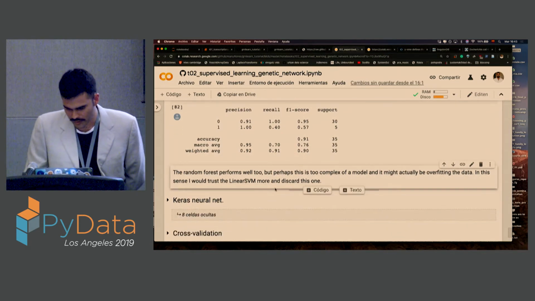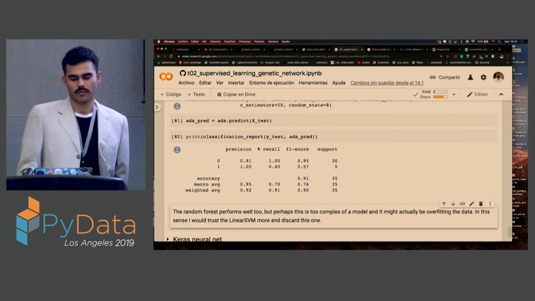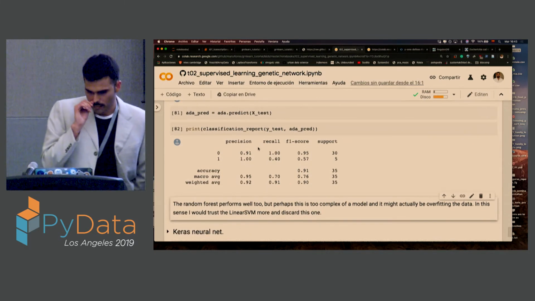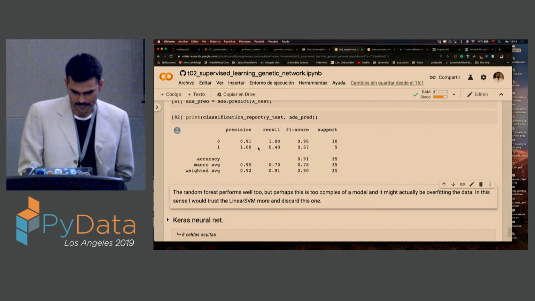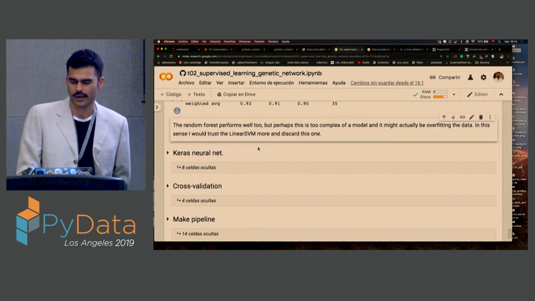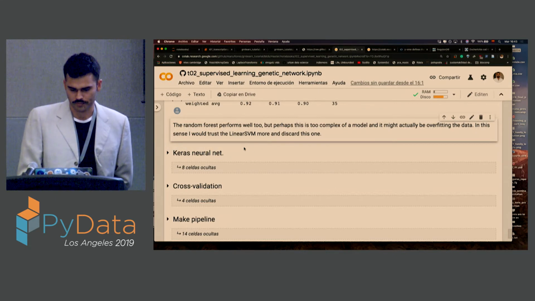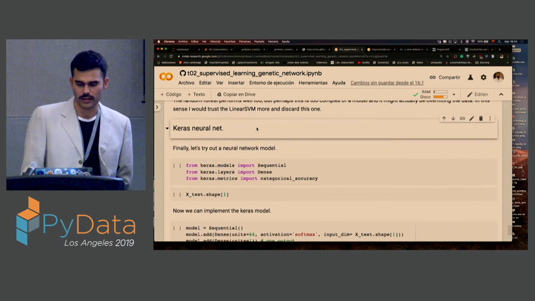We were kind of better with the support vector machine. What I think is that this might be perhaps too complex of a model for our data, so it might be actually overfitting our data. So in this sense, I will trust the linear SVM.